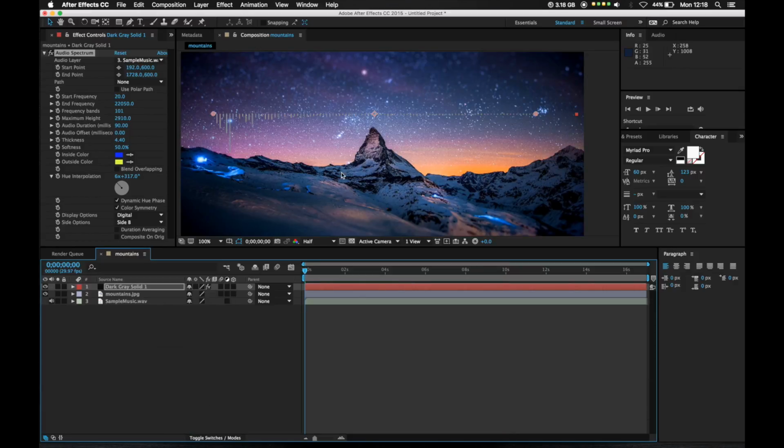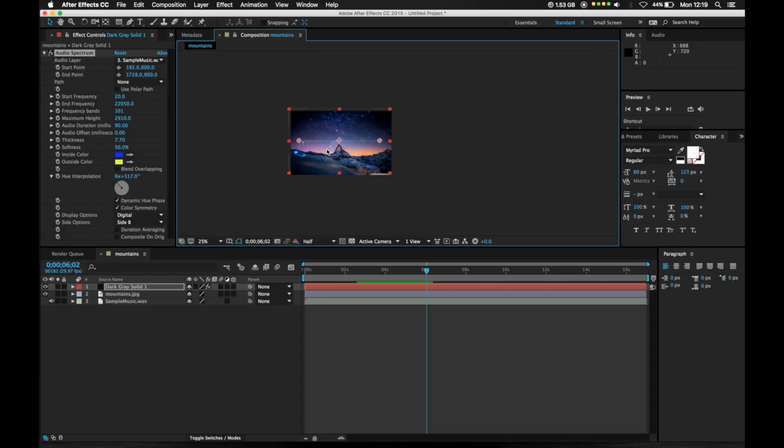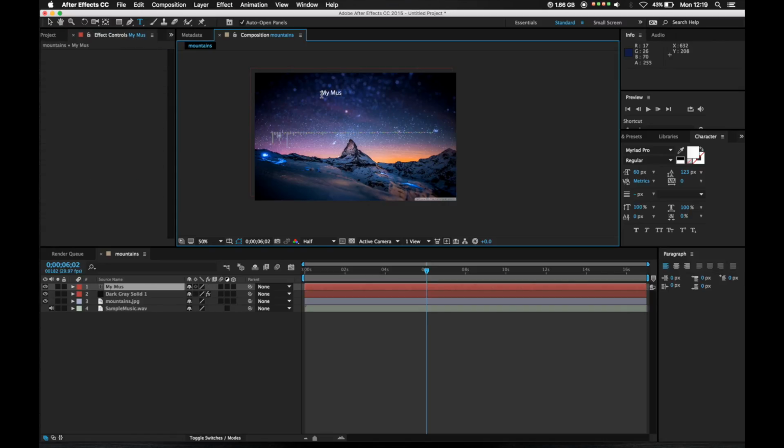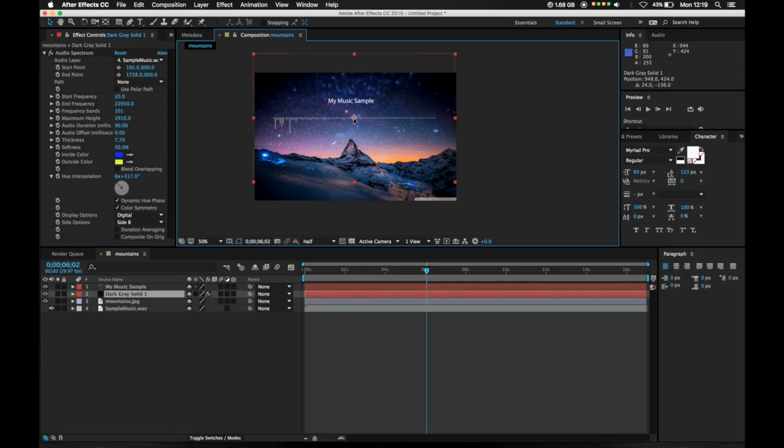Okay, so let's just put the background image back in, and we can see it there very faintly. It's quite faint there, actually, to be honest. It's not overly overpowering. If you can't see the spectrum analyzer very clearly, then you can obviously increase the thickness or change the colors so that it can be seen easier. If you want to, you can add some text, just like that. If you want to change the position of this, it can be quite easily done just by making sure you've got the right one selected in the timeline area.